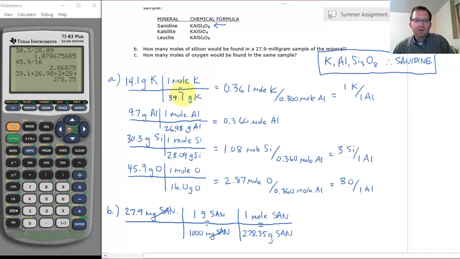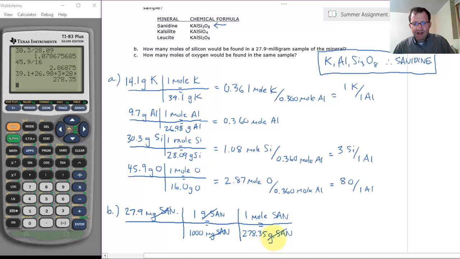And so here, 1 mole is 39 grams. 1 mole is 26.98 grams. And we've done that with every mole conversion that we've really been doing along the way, and all those empirical formula problems too. Now, when we set it up as a ratio, we're not really saying equals or equal to. We're more saying per. So 1.08 moles of silicon per every 0.360 moles of aluminum is more or less the idea. So more on that as we go.